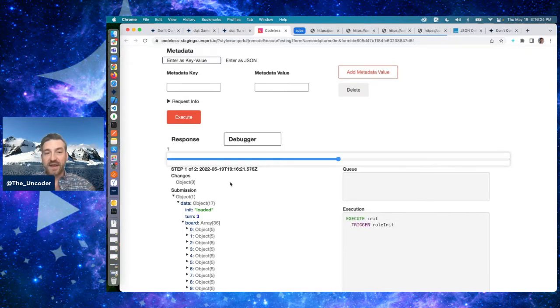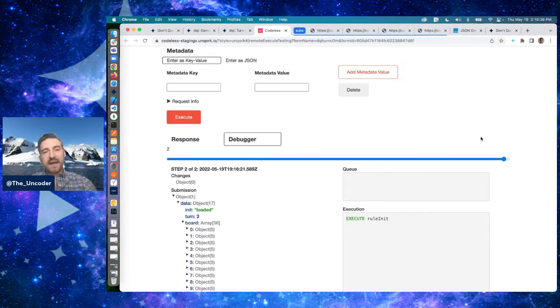Rule init runs and nothing else after, because since I'd already executed that submission when it was the computer's turn, if I do it again, the computer can't go because it's no longer the computer's turn. They already took their turn. Okay, so this is obviously going to be great and super useful in anything that you build that's API driven. But one of the problems I found using this was when I take a turn on the UI, the computer immediately responds back to me, right?